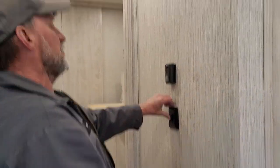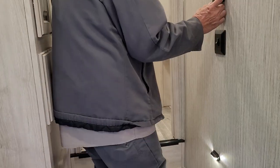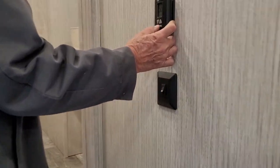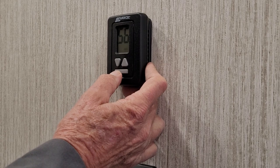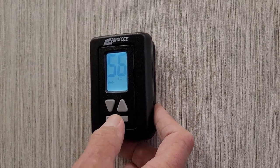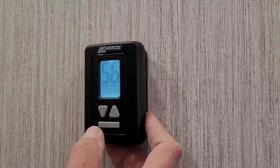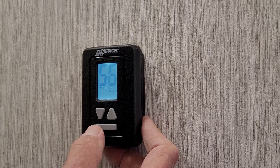Stepping up into the bedroom area, the first light switch on the wall turns your step lights on. Your thermostat right above the light switch controls the air conditioner in the front. If you hit the mode button at the bottom, it's going to turn it on — then fan low speed, fan high speed, AC, AC low, AC auto.